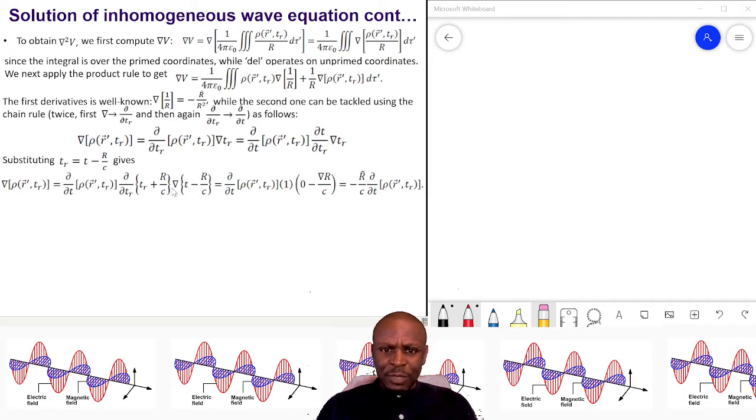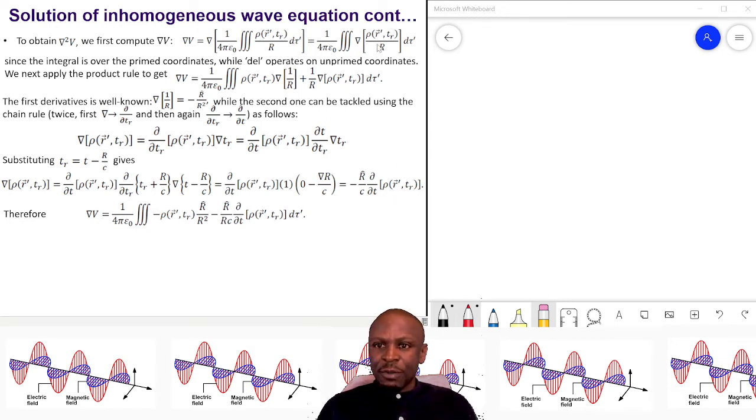But now the derivative of this t with respect to the position is just going to be 0, and then this is just going to be the derivative of r with respect to c. But we know what the gradient of this is. Now from there, we can write this in terms of this equation because the gradient of r is nothing else but the unit vector r from the definition. Now we can put things together, and whenever we see this, this is what we are going to write. So this is what you are going to have as your potential.